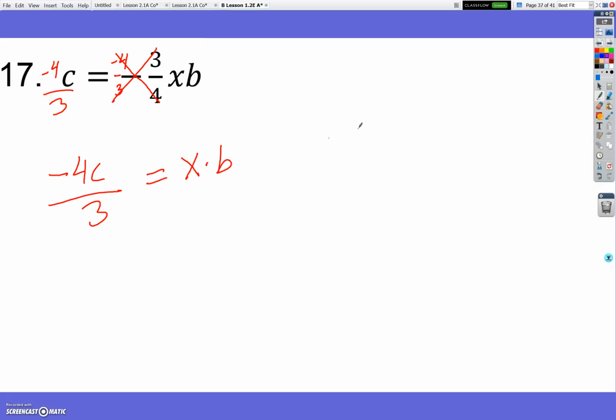Now to get rid of multiplication, what we need to do is divide both sides by b. I already have a division sign, so it's just going on the bottom. One thing that students sometimes do is they'll try to add another division sign and put a b down there. It's a big no-no, don't do that. We already have a division sign. It's right here, so then you just put it on the numerator. Therefore, we're going to have x is equal to negative 4c all over 3b.